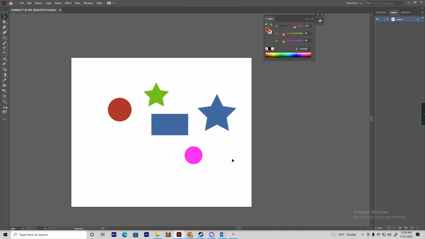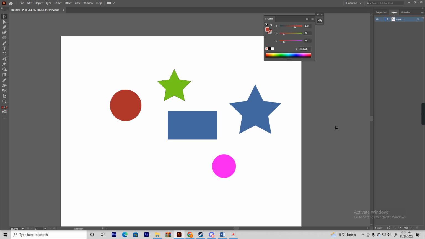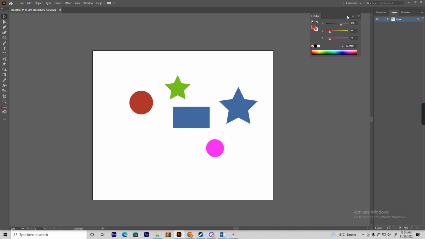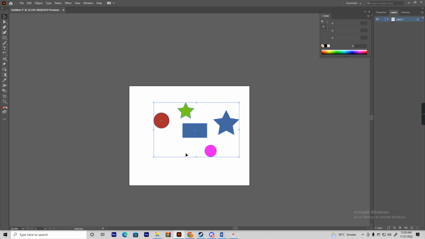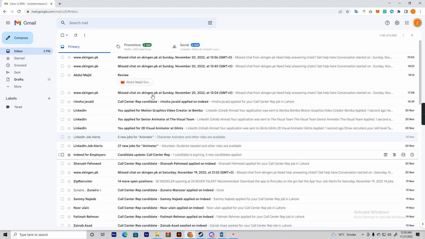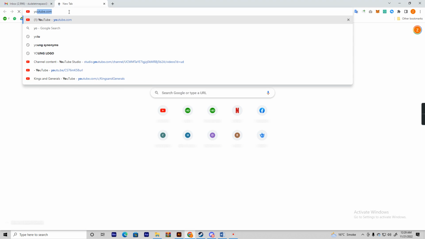I'll explain this further when I'm actually creating a character, making layers of a character basically. So these are the few basics. Even if you don't understand this fully, it's okay, because we are going to move forward with the proper character, and we are creating layers out of it. A lot of your questions will be answered in that. So let's just jump into it right away. Let's not wait for any of that.